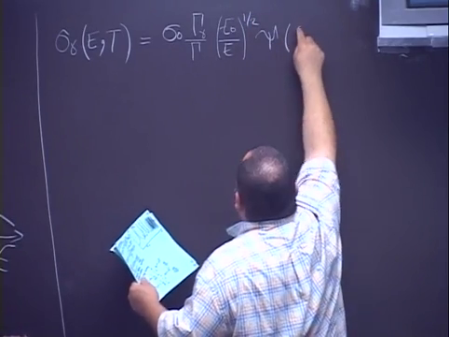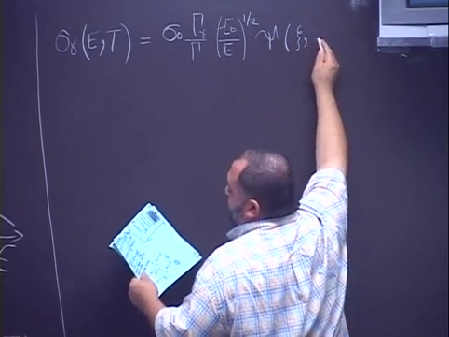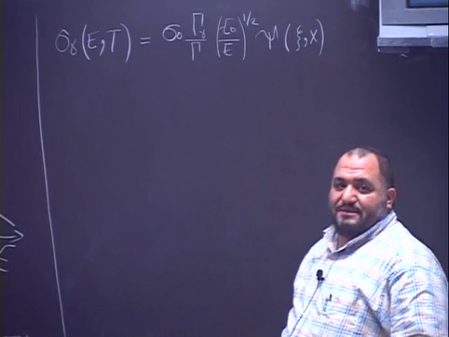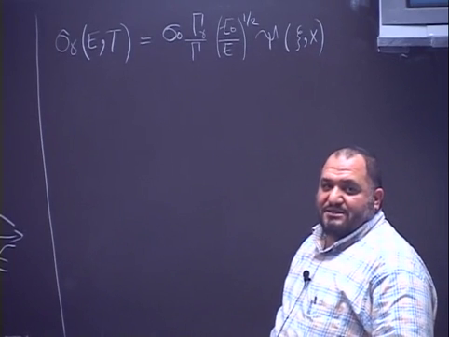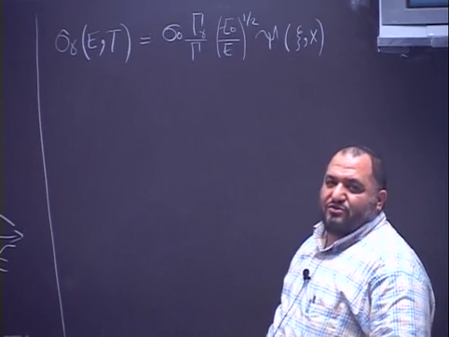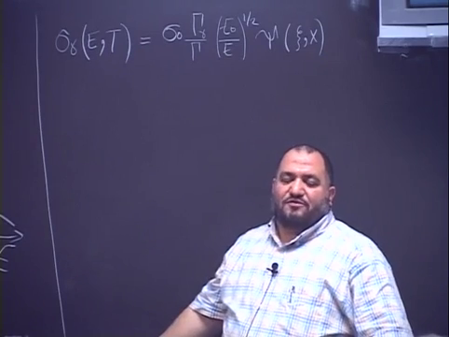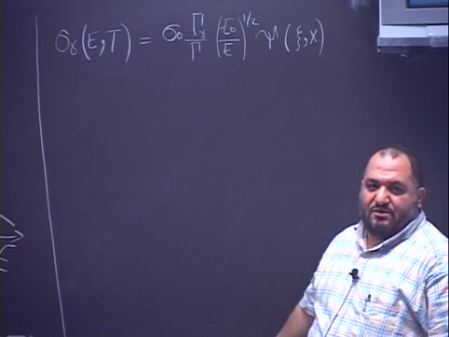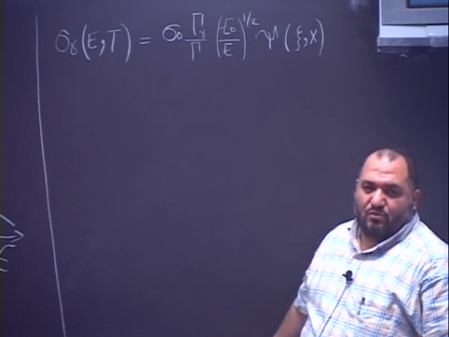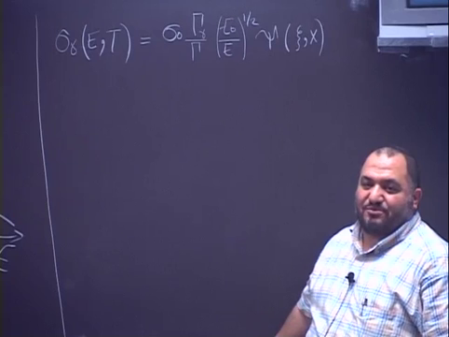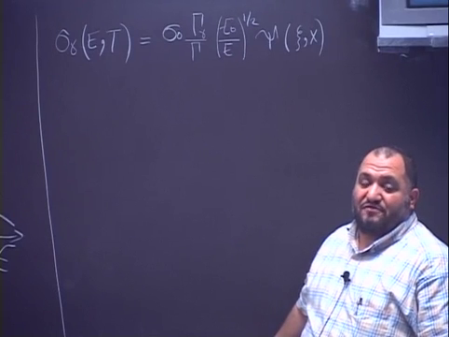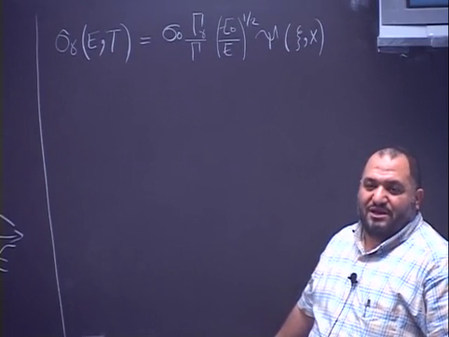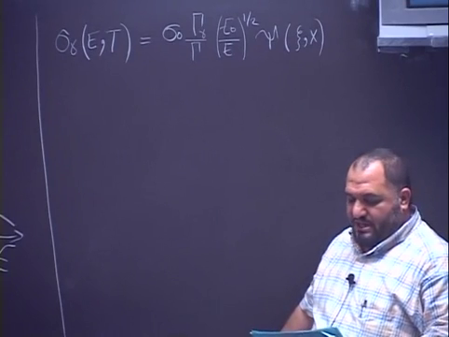Anybody still remember? Yeah, but what's gamma? Yeah, it's the width, the full width at half maximum. Gamma gamma is called the radiative capture width. Okay, and gamma is the total width. So gamma gamma over gamma is the probability that if you form a compound nucleus, you will decay by radiative capture. Okay, guys.